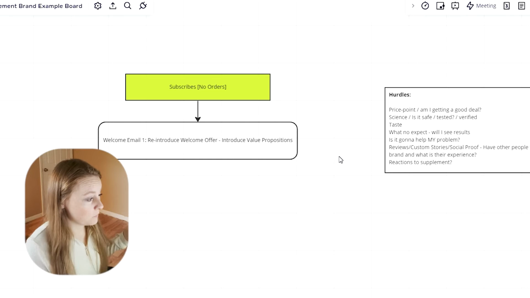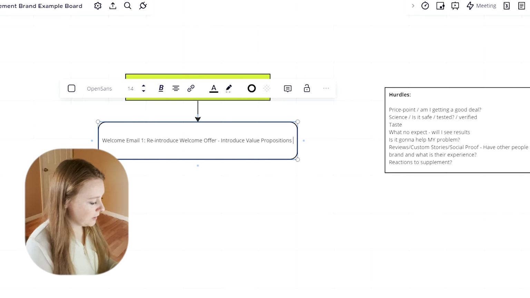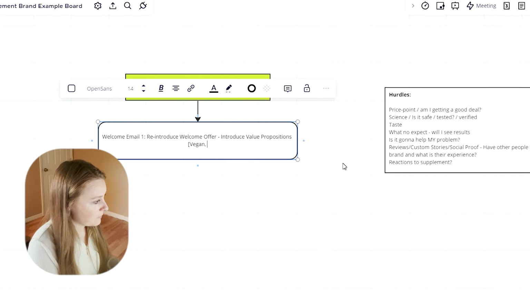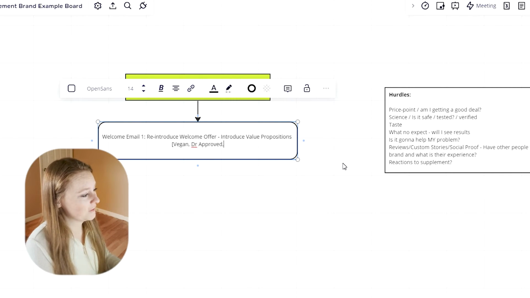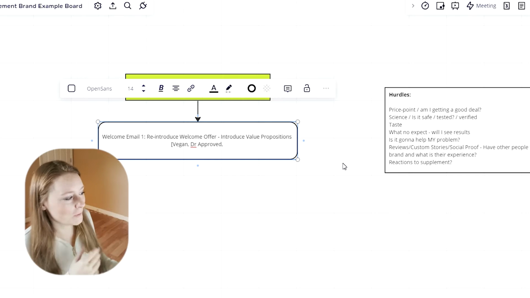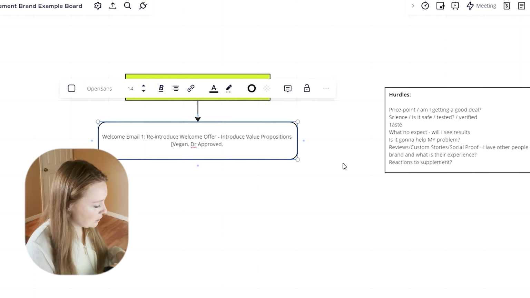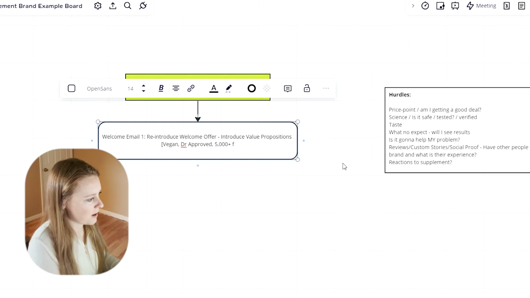So for the supplement brand, maybe it's vegan, that's a big thing. Doctor approved. That's probably not a good example, but like doctor approved, whatever that might be. And maybe it's 5,000 plus 5-star reviews. Those are examples, right?